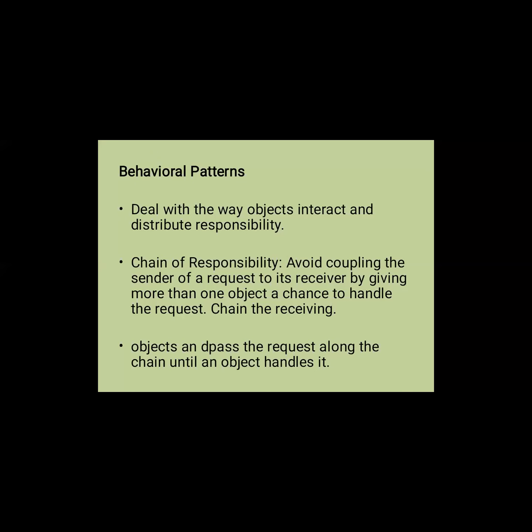So that means here we are giving a set of objects handling the same type of request from the client. So we are avoiding the coupling between the sender and the receiver. Why? Because initially a request is generated by the client, and that request is handled by more than one object. In this situation, any one of the objects can execute that particular request. So that's the main thing.